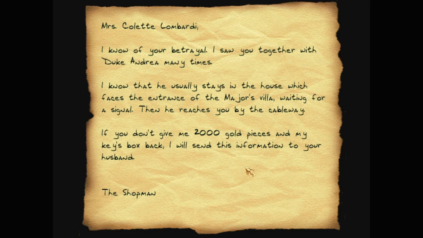Betrayal? Mrs. Colette Lombardi, I know of your betrayal. I saw you together with Duke Andrea many times. I know that he usually stays in the house which faces the entrance of the mayor's villa, waiting for a signal. Then he reaches you by the cableway. If you don't give me 2,000 gold pieces and my keys box back, I will send this information to your husband, the shopman.